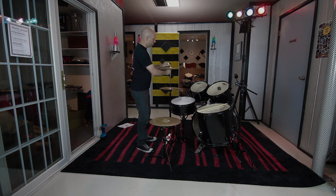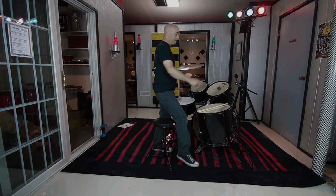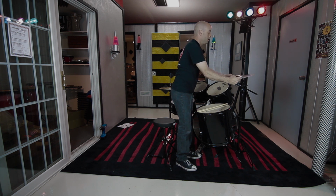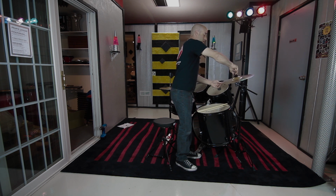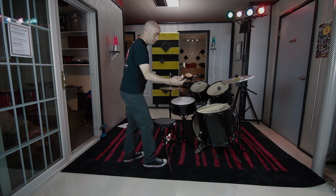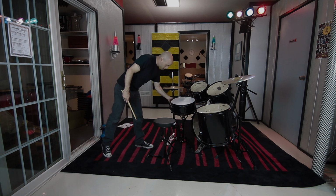So the other thing that they do with these entry-level kits is they almost always just come with a set of hi-hats and one other cymbal that they call a crash ride. And so you hit it in one manner when you're using it as a ride cymbal, and you hit it in another way when you are using it as a crash cymbal. So it's supposed to be a dual purpose cymbal. You're going to soon find that you're going to want to add a crash cymbal. At least that, if not upgrade your cymbals. But that's our complete set. You can put your drum key right there if you like, and that's what it looks like.